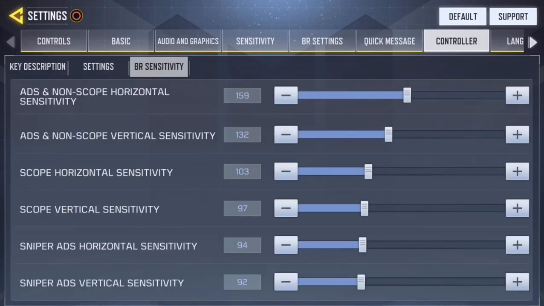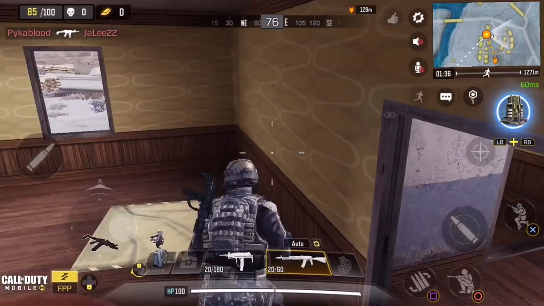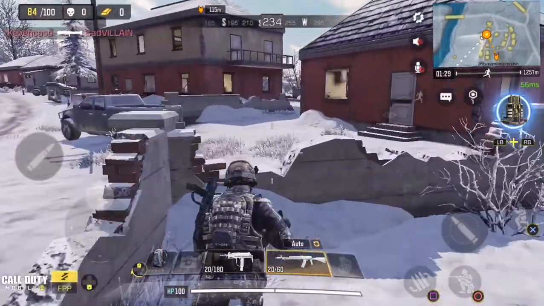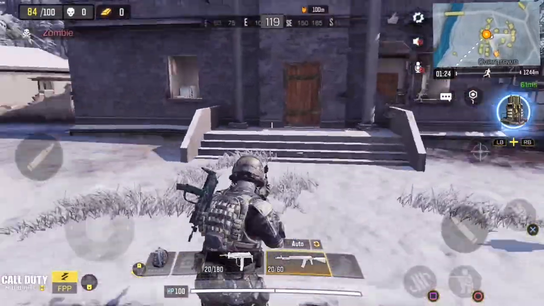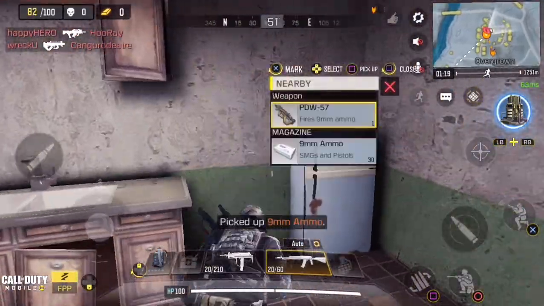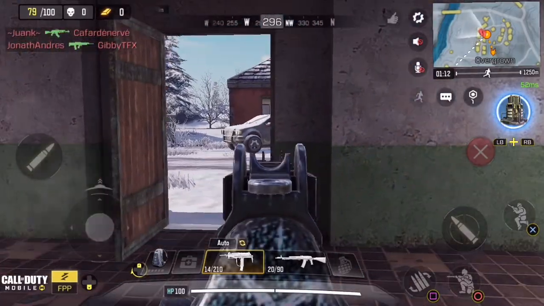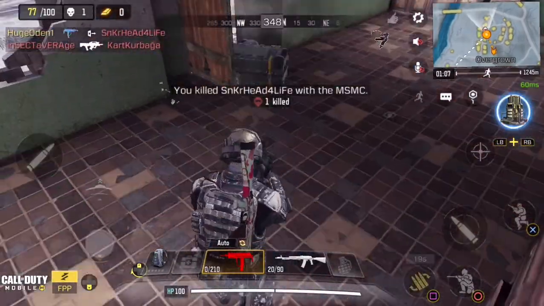I'm sorry, I gotta go through all this. Oh, that's why. It's that. This just seems more like it. Just look at that. I'm playing with a controller now. It's the same button you open doors in Fortnite. That's nice. Oh, wait, never grabbed that gun. First kill with a controller.